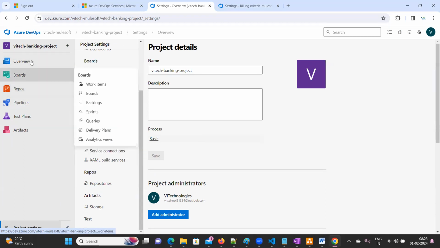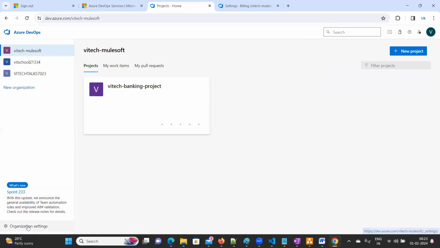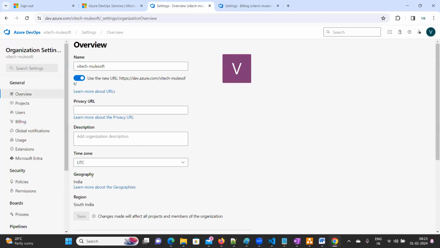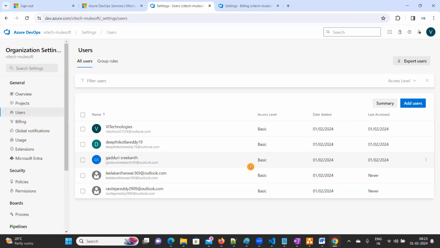I'll give you 2 minutes. Just accept your request. Now I can see Deepthi is also done. Now it's pending with Ishwar and Avteja. Do it quickly.